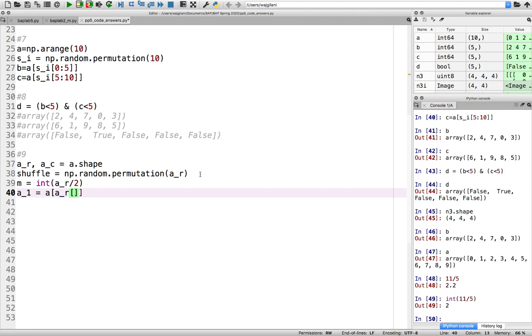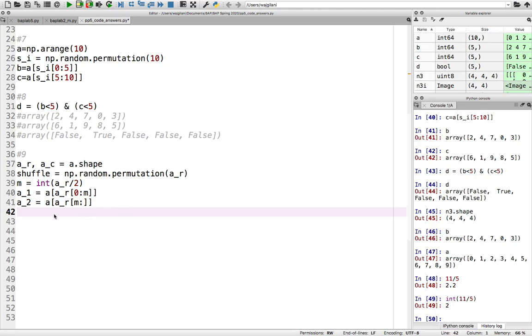And from here, I can literally go from 0 to m, which is going to be my first subset. My second subset is going to be, just copy and paste this, m onward, whatever that might be. So now I have my two subsets, A1 and A2, and from here I can do the training that I wanted to do. I assume we have an SGD classifier. We don't even have to stack them on top of each other like we did for the lab because it's only 50-50. Nevertheless, just remember how to do that.